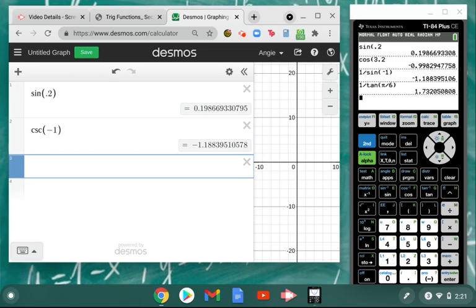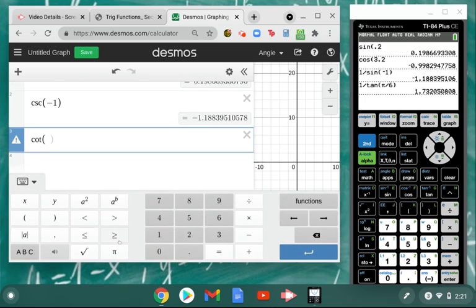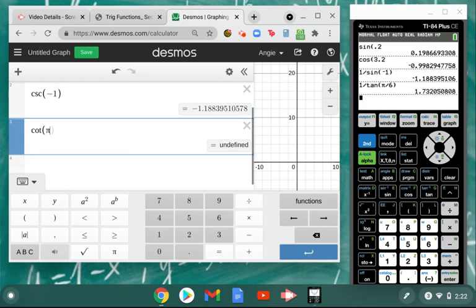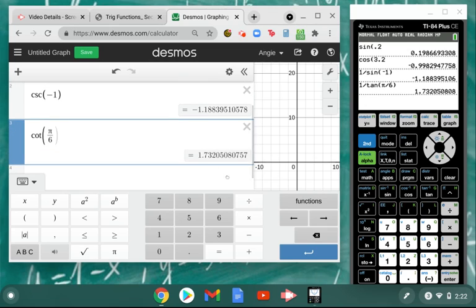And I can do the same thing with that tangent. That one wants a cotangent. So CO, it doesn't recognize it yet. I put the T in and it recognizes it. To do pi, you can do one of two things. You can go ahead and click on the keypad, and then you can look for your pi symbol, which is right here. You can also just type in the letters PI, and it will recognize that as pi. Isn't that nice? And then divide by 6. And it recognizes that you are in radians.